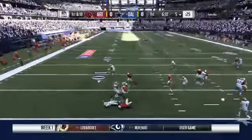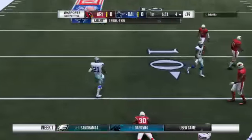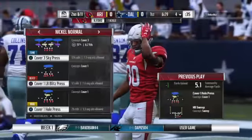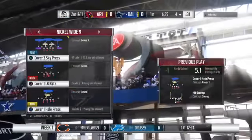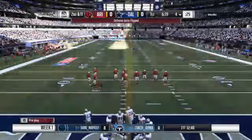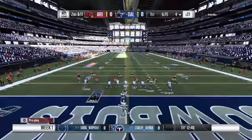Now the first carry for Ezekiel Elliott. And the second wave of tacklers is going to get him as they stop him behind the line. It's a loss of a yard there, and now 2nd down. Nice play right there to stop him behind the line, but I want to see how this defense continues to play him here in the first half. Yeah, we know. You know better than I. He has the ability to take over a game, so what do you do?